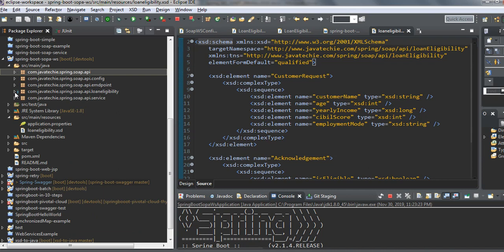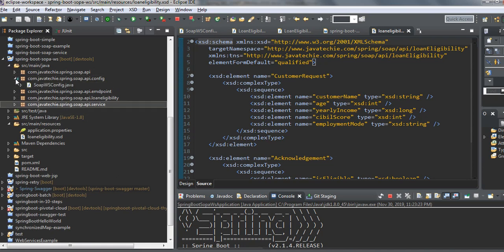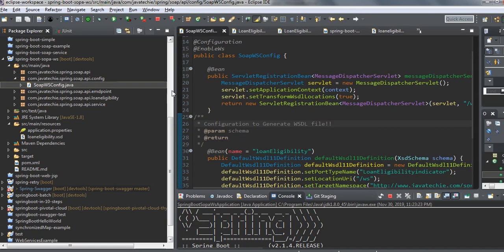Now the next thing is that we have to expose this as a web service. We have to write three packages: one for the configuration, one for the endpoint, one for the service. In the configuration, how to make that configuration? I have to mention @Configuration and @EnableWs, okay?